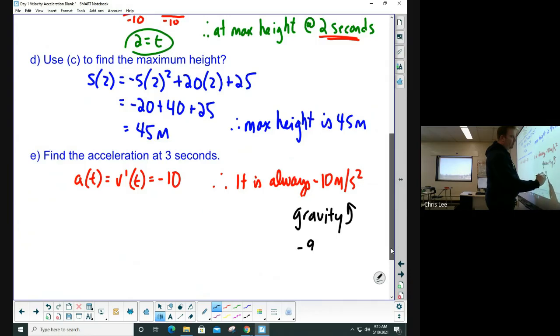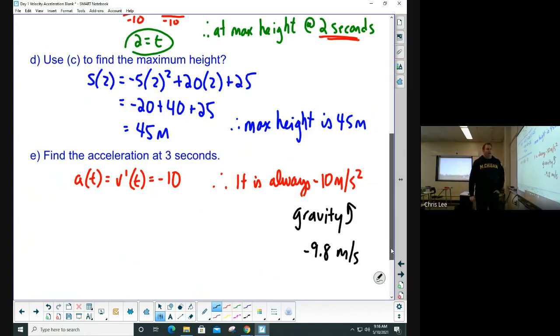Should have been, I'll say -9.8, but it is -9.81. When you throw an object off a roof, the acceleration that's acting on it is gravity. That's why, one, it's negative because it's pulling it down, and my height function was going straight up. And two, it's always the same.